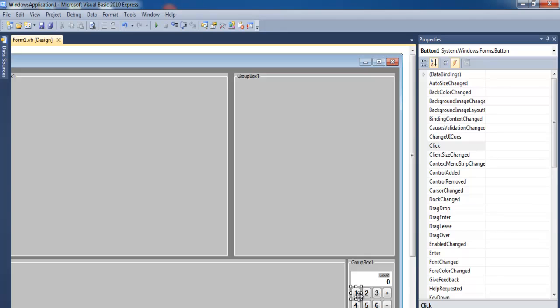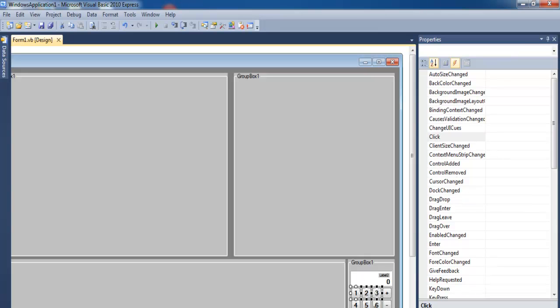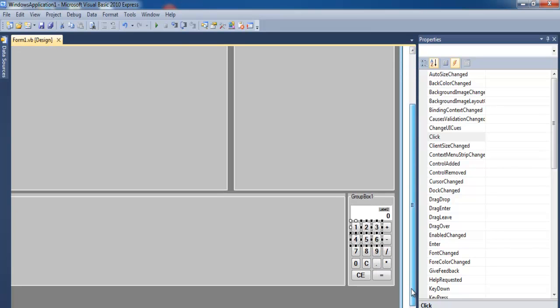With the calculator, the first thing I would do is allocate an event to each of those buttons. I've never tried this before. Let me just select them all and see if they will all respond to the click event.